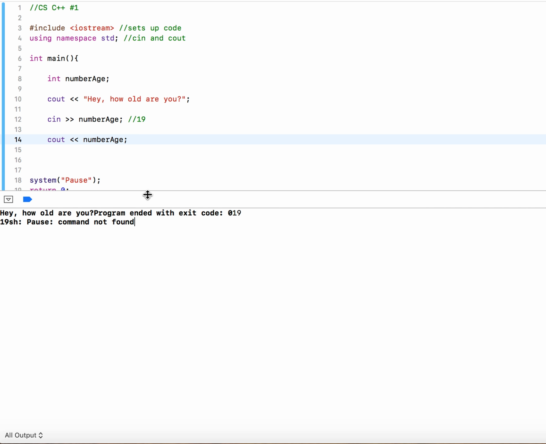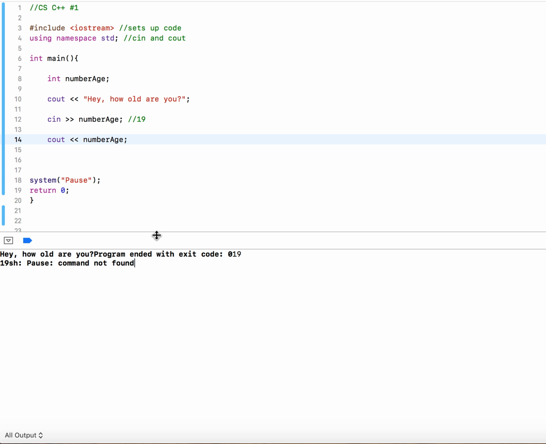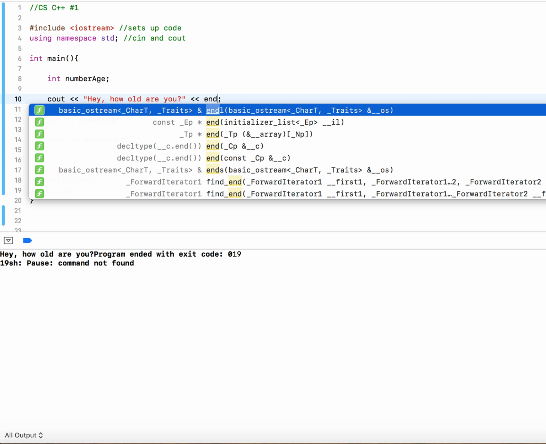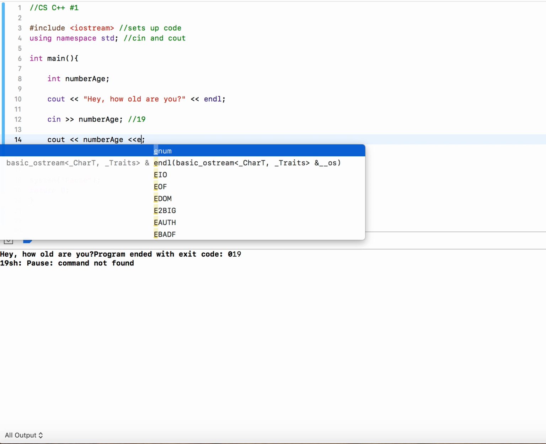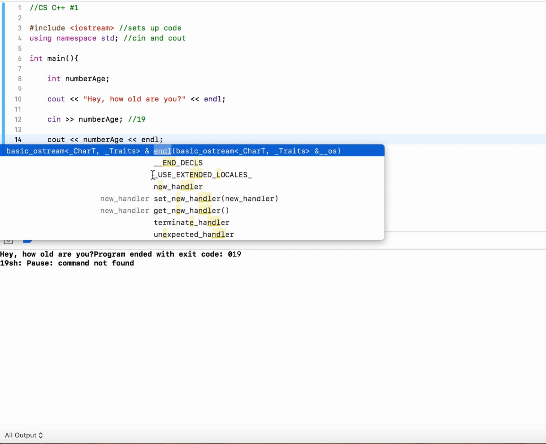How do you think we can make this look better? If you kind of have some knowledge, you would know, but if you don't, well, that's okay too. This is how it would look better. So you're going to add some more chevrons, and you're going to include this thing called endl, which stands for end line. Okay? For cout statements, it's pretty good to have an end line.